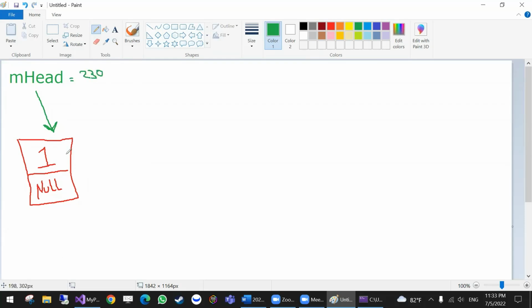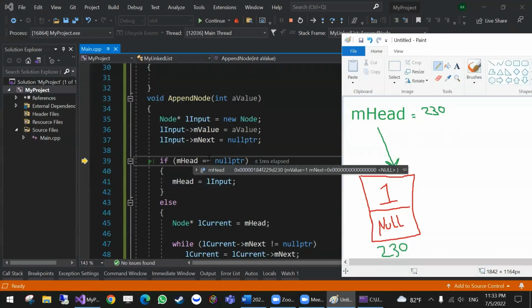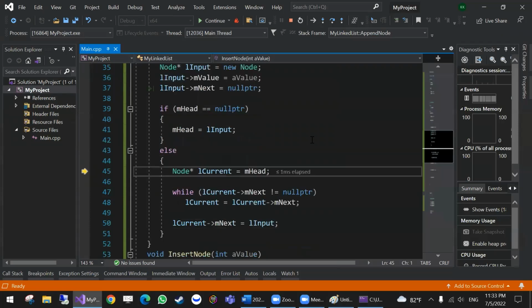So this node lives in the address 230. When I say if mHead equal null, this is false. mHead is not equal null. mHead equals the address that ends in 230. So it's going to end up in the else statement.